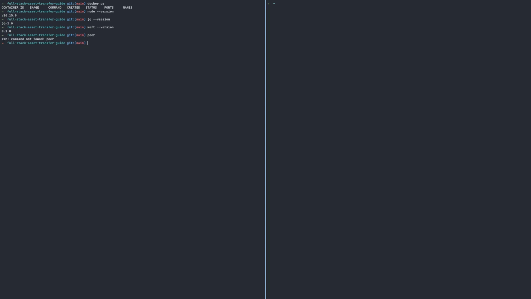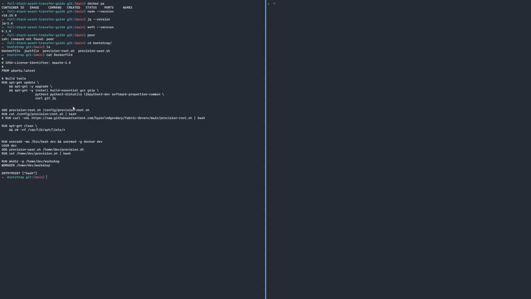Now the peer I know I don't have installed, so for ease, there's a bootstrap directory with a Dockerfile within it. And we don't have the command in there. That's the Dockerfile with a number of these provision scripts.